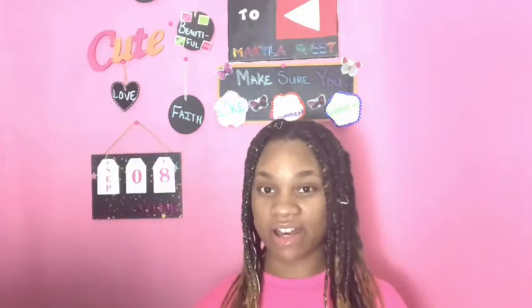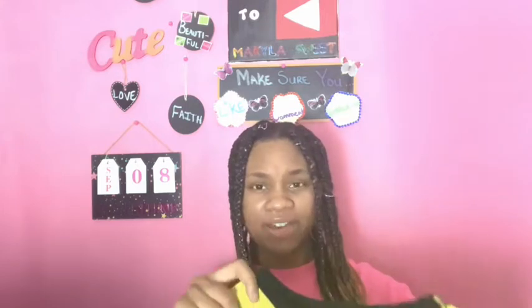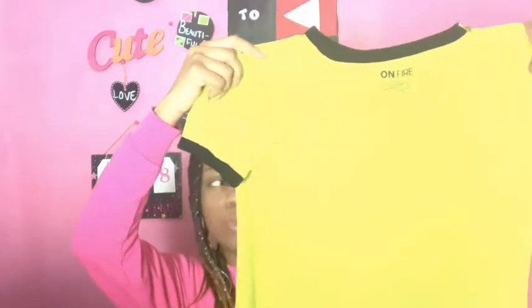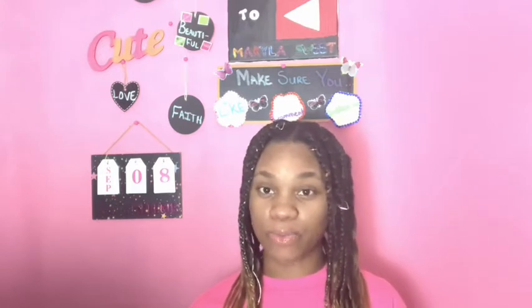The next photo, y'all, is from 5th grade. It was my first day being a safety patrol. You already know your girl was patrolling the hallways. But I don't have that belt or that shirt because that was back when I was wearing uniform. So I found this yellow shirt and I just turned it inside out because it has these colorful words on it that says vibe. And then I found this belt that clips, so it'll work. Along with these shorts, y'all, I couldn't find any that were dark wash like in the photo because all of the dark wash shorts that I own are rips and I wasn't wearing rips in 5th grade.